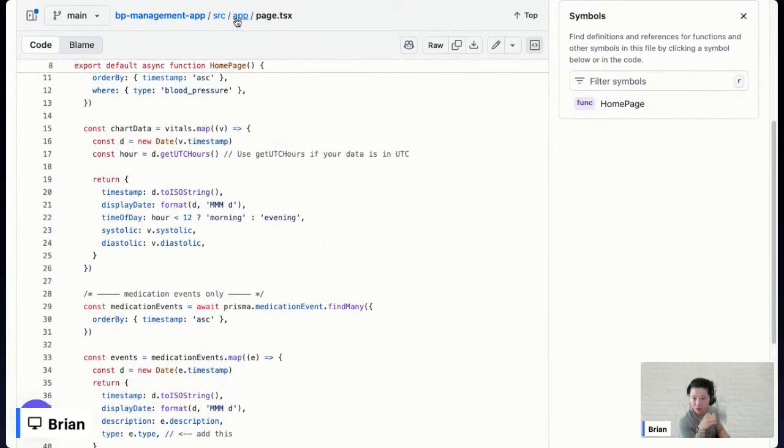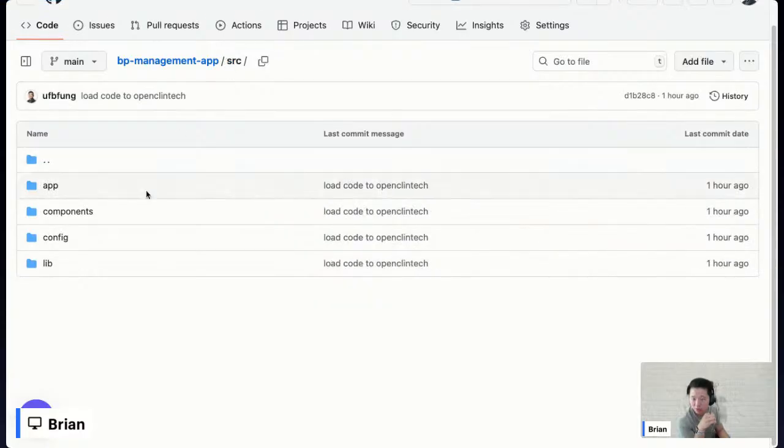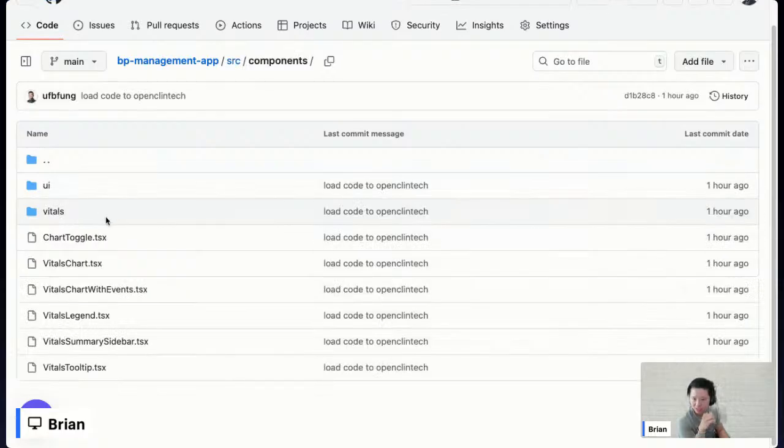And so if I go back to the app in the source, there is a folder for components. Components are all of your UI components. I should talk about ShadCN at some point, but let's hold off on that for a second. In my components is where I will put everything that displays to a user. Going back to what I said earlier, I like to organize things by feature now. I would usually group all of those UI components within its respective feature, but because this application is just a blood pressure management application, I just have everything here.